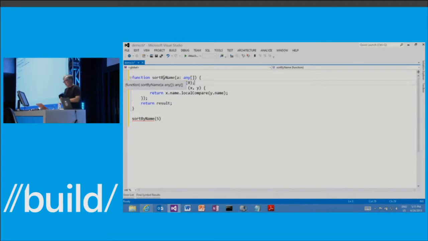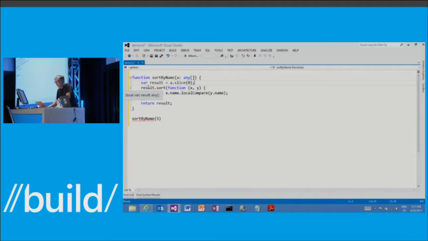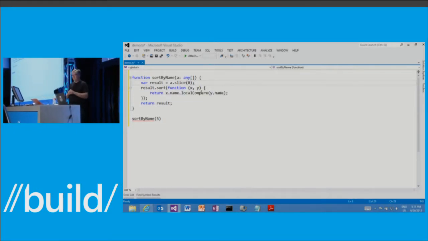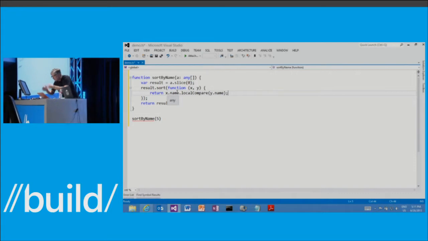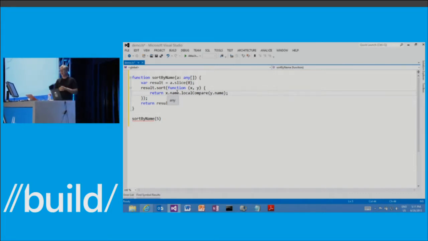Now, of course, if you look at the code that's in here, this isn't the full story. We call the built-in sort method on an array here, and sort will call us back to compare elements of the array. So you see we provide a callback function. And here, x and y, because we've said that it works on any old array, are typed as any, and now we don't actually get any completion help in here. And really, as you can tell, this thing obviously is sorting things by their name properties.